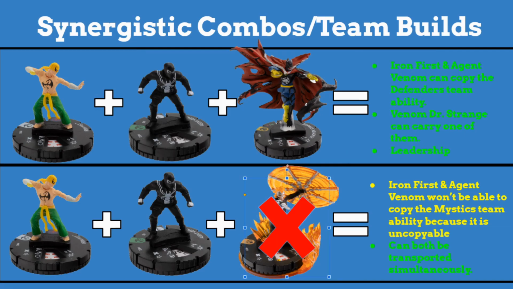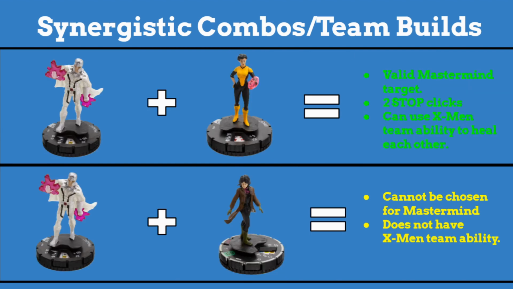So this is kind of like a team building combo. You don't want to use him. You want to use someone more like him on a team with wildcards. Now the situation could change, of course. Let me give you a different example.